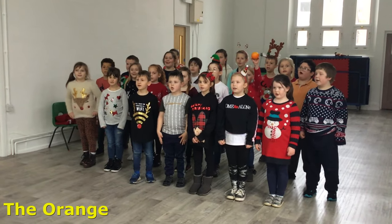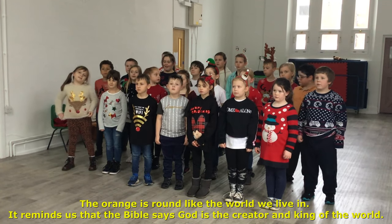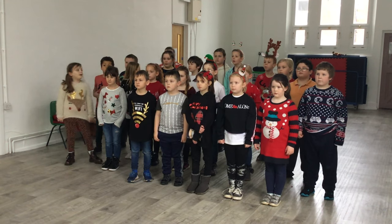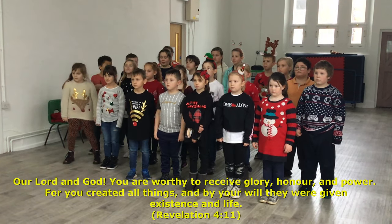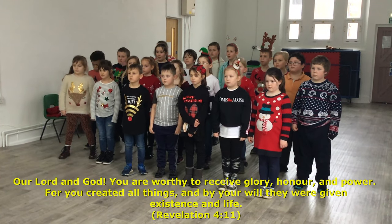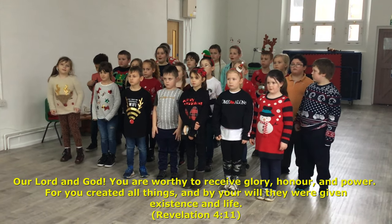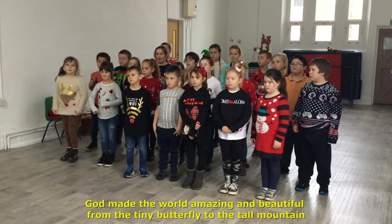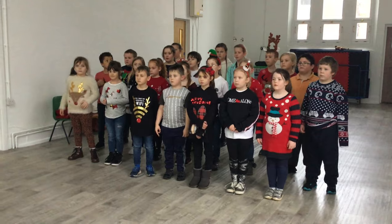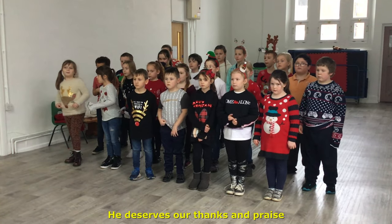The orange. The orange is named after God's name. It reminds us that the Bible says God is the creator and king of the world. Our Lord and God, you are worthy to receive glory, honor and power. For you created all things, and by your will they were given existence and life. God made the world amazing and beautiful from the tiny butterfly to the tall mountain. He deserves our thanks and our praise.